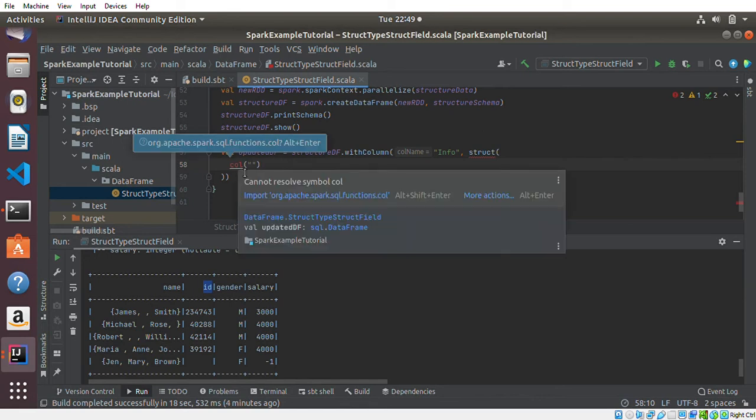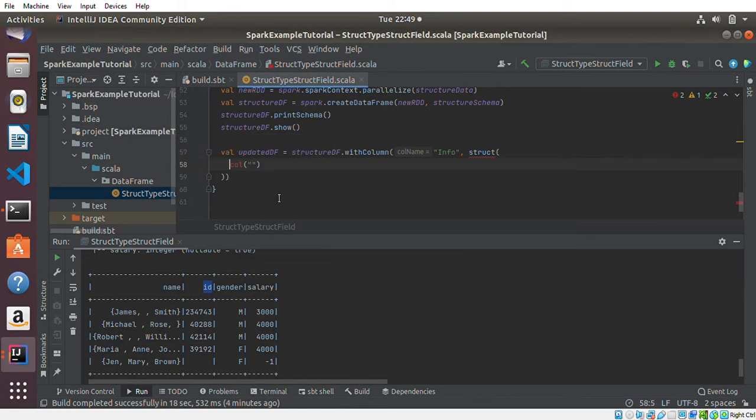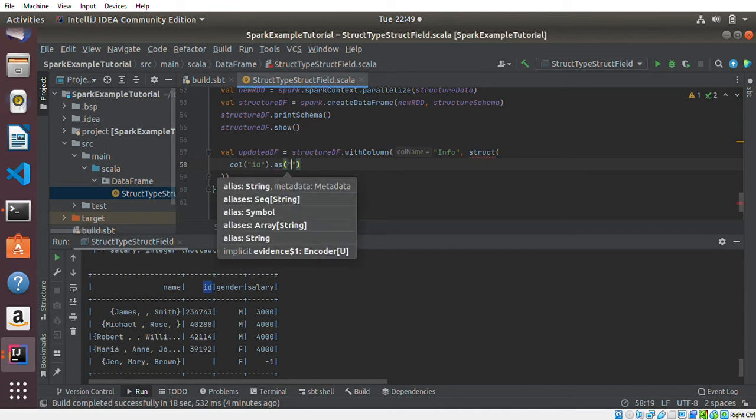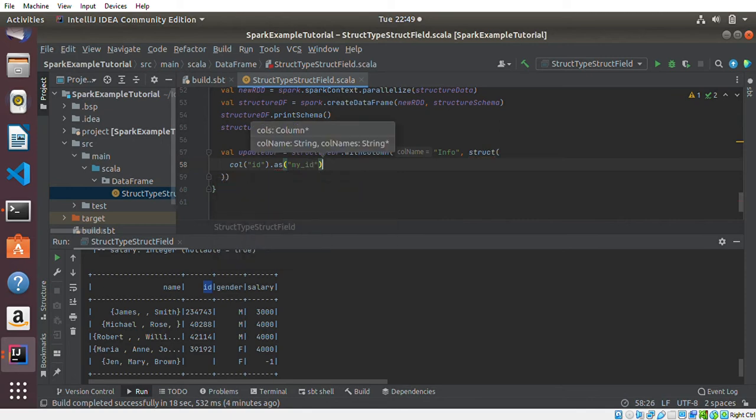To use col, you have to import it. So col ID dot, how to change it to maybe my ID, and that's what you could do with that.